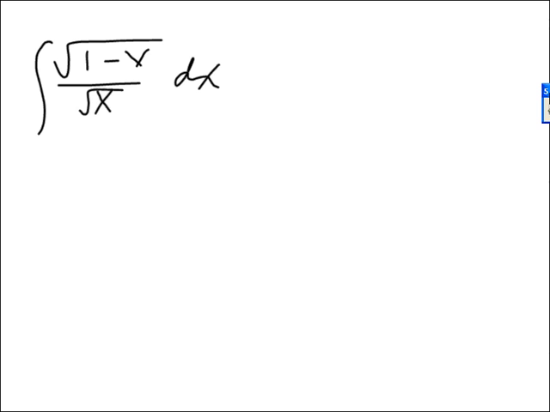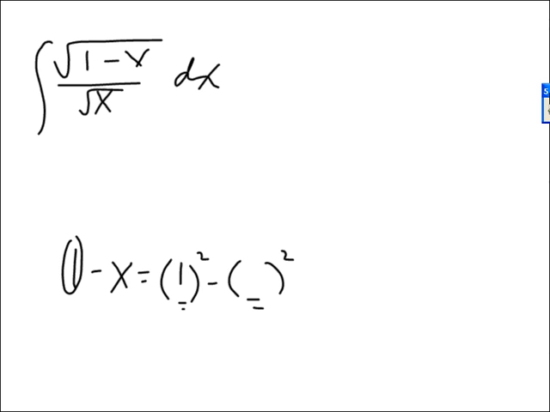Now, you can make two statements. You can say, you don't have a squared minus b squared. Well, let's look at 1 minus x more carefully. Let's see if I can write it like that. Well, what squared gives you 1? The answer is 1. What squared gives you x? The answer is the square root of x. I guess there are two ways of doing this problem. You can recognize it that way right away.